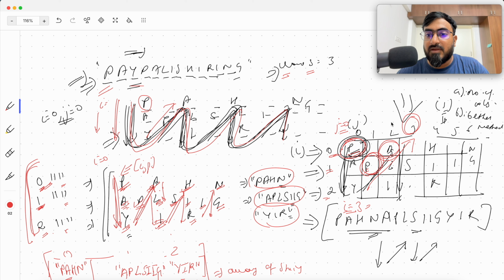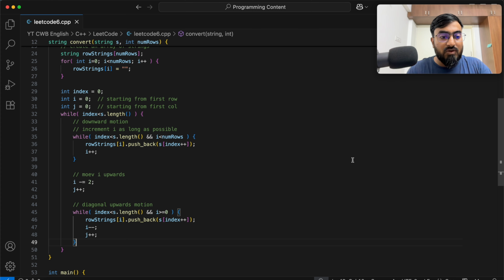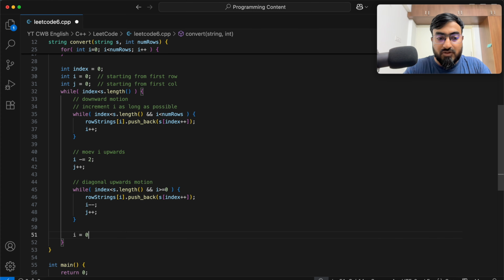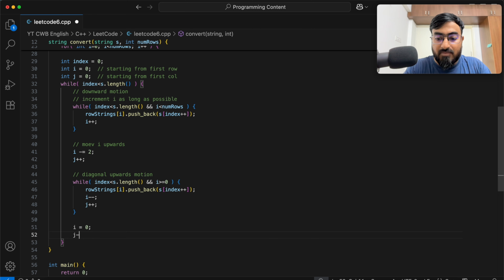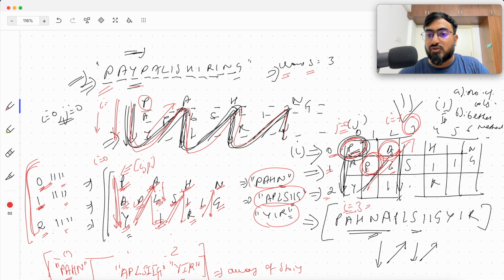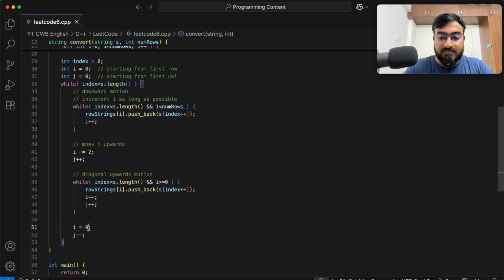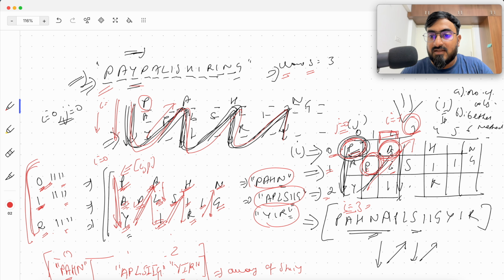That is, i becomes -1. Okay, and j is one column after where it is supposed to be. So we set i equal to 0, and we do j-- to bring it back to the column it is supposed to be, because it stopped here. We are going in this direction. So j has to come to this row, which is j--, and we have to start with i equal to 1, sorry, not i equal to 0. Okay, because this is already added, right? We have to add this one now.